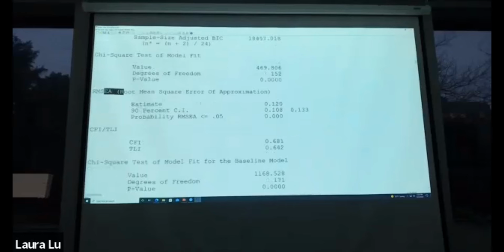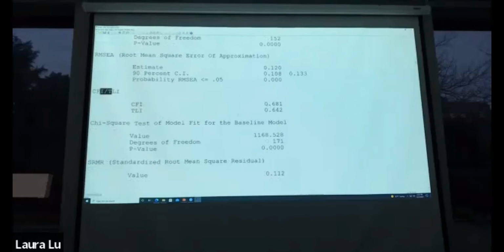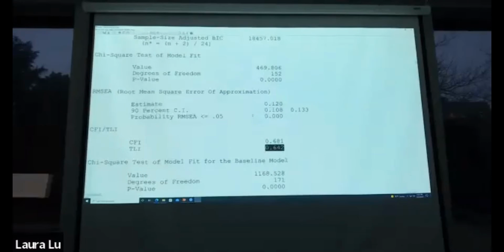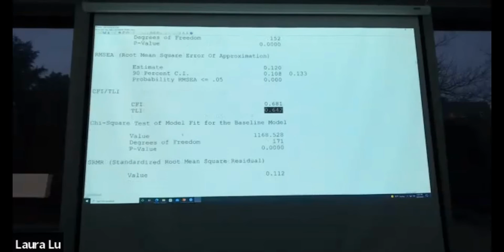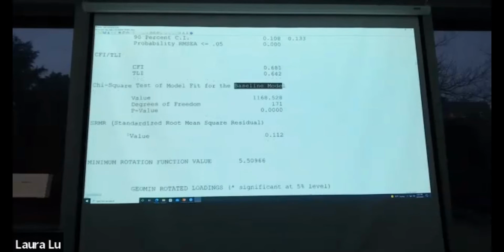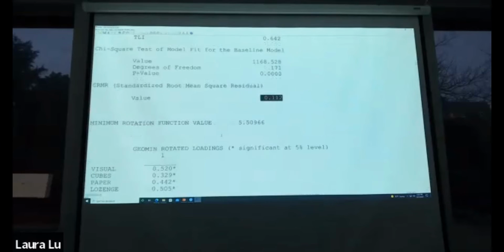RMSEA, look at this, RMSEA is larger than 0.1. And the CFI, TLI, it's much smaller than 1 here. This is for the baseline model. SRMR, standardized root mean square residual, is still larger than 0.1.